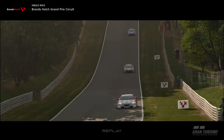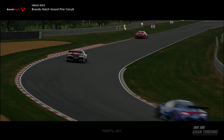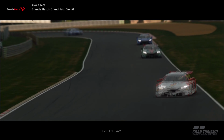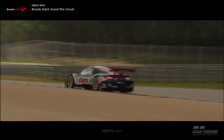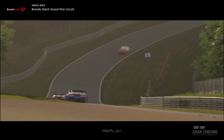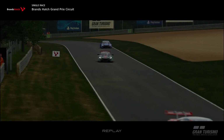As you can see, just about holding on to P1, though he's not pulling away massively. He's got a bit of a gap, but he's not really pulling away by seconds every lap, and that's okay because he's pushing a lot harder than I was. You can see what he's trying to do is, straight away when I got close again, he's trying to build that gap back up because he's obviously not going for any sort of fuel saving.